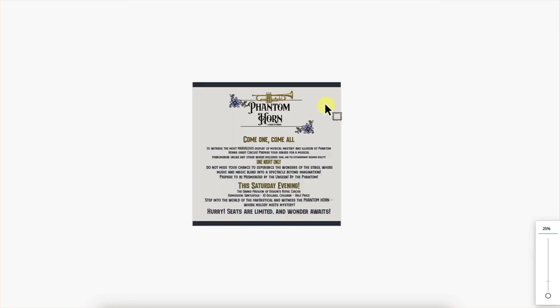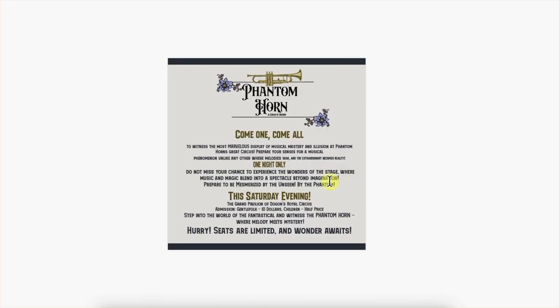Now this is our large Instagram ad that's going to look about this big. And so we have lots of room on here. We don't need all this extra stuff here. We just need the top 5 things, so make that Phantom Horn logo huge, as big as you can. Say this Saturday evening, the Grand Pavilion, the cost, and I think that's really maybe this bit of text here, what did you say on this one? A musical circus would be really cool. That's a very concise way of summing it up, and I think it's really nice.